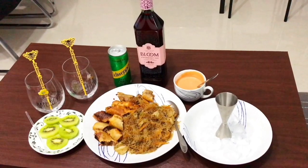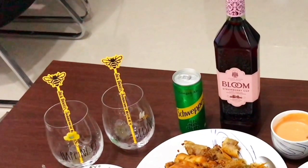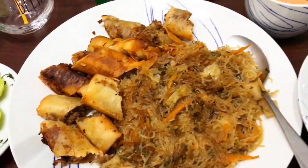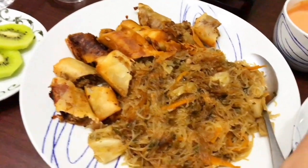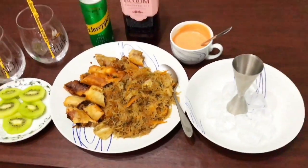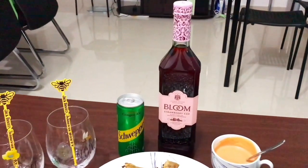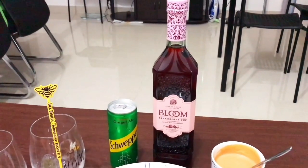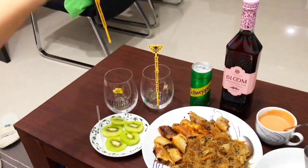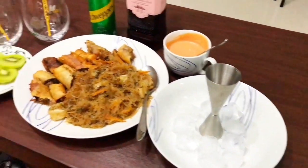Tonight, what we have is also our pancit, lumpiang Shanghai, and of course our Thousand Island. Now for tonight's drink, we're going to make a strawberry gin with ale. So how do we do this? We also need a stirrer and only a jigger. We don't need any shaker tonight.